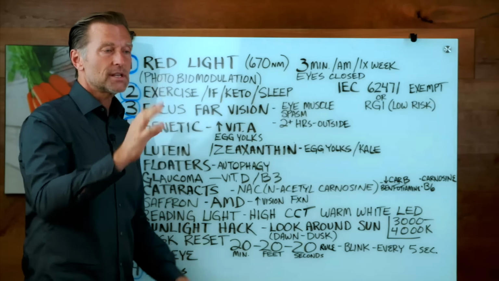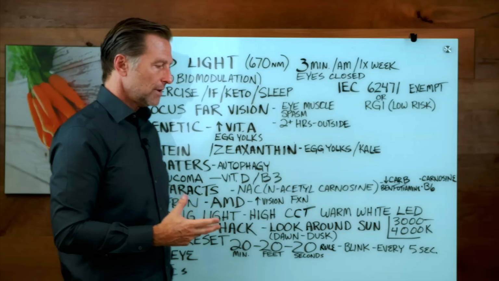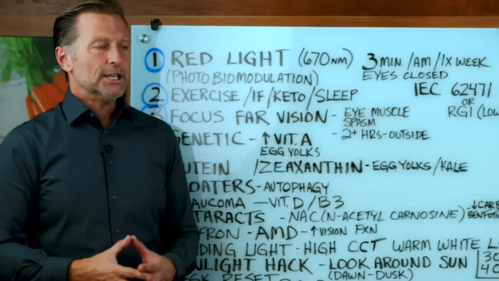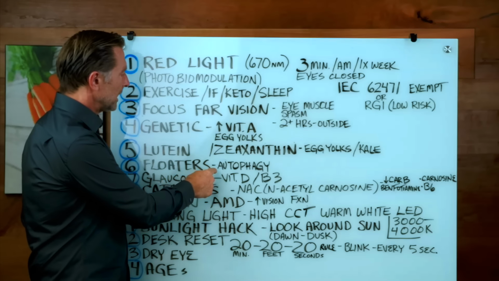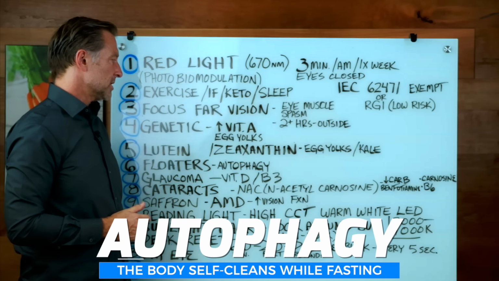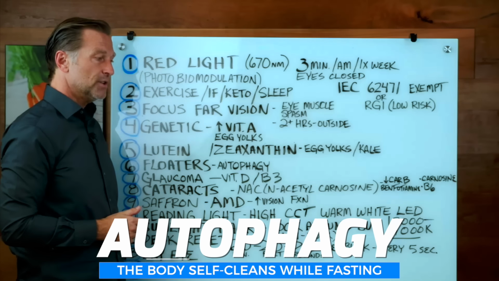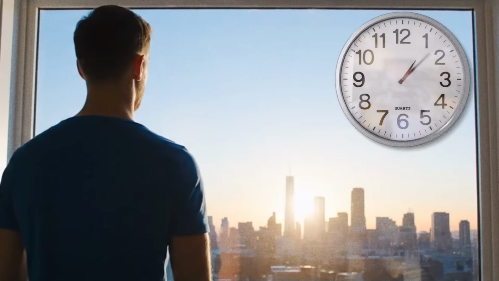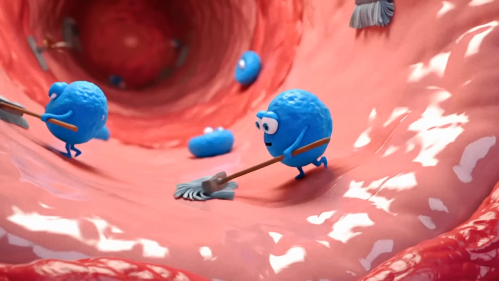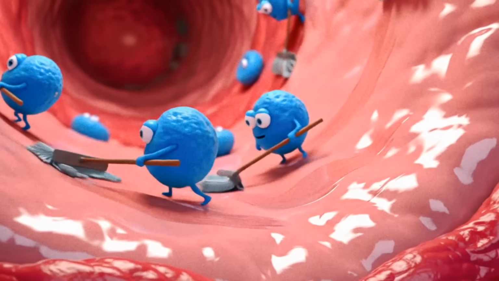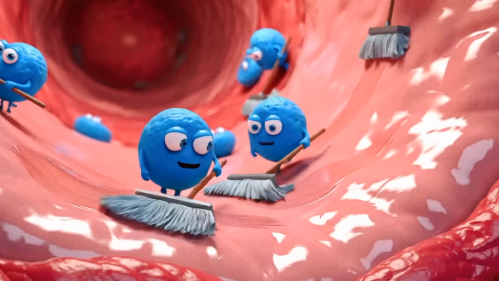Let's talk about number 6, floaters. If you have floaters, that means you have damaged proteins that are floating around in the eyeball. So getting your body in a state of autophagy is going to be the smartest thing to do with that. How do you do that? You start doing intermittent fasting, and then you fast longer, like you might go 48 hours, wait a couple weeks, and then you go like 72 hours. When you start doing prolonged fasting, your body's going to go into this recycling mode and start cleaning up damaged proteins, and those floaters are going to go bye-bye.